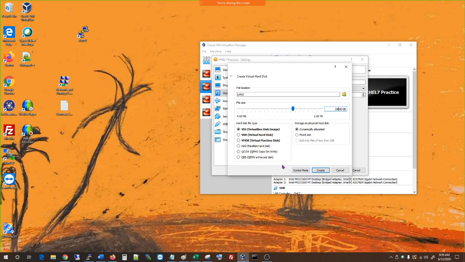Default, okay. Not fixed? No, never select fixed. What fixed is going to do is it will reserve 24 GB of your hard drive here. Don't do that. Keep it dynamic. It is 24 GB, but it's going to expand up to 24 GB. But at the moment, if you're not using it, it will be just logically available there. So if you end up actually using 24 GB, then it's available, like expand automatically in the background.